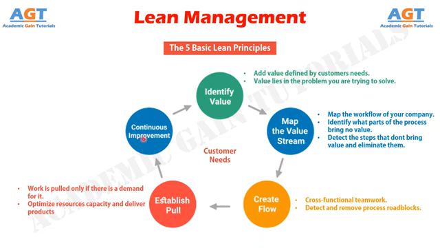Number 5. Continuous improvement. After going through all previous steps, you have already built your Lean management system. However, don't forget to pay attention to this last step, probably the most important one. Remember, your system is not isolated and static. Problems may occur at any of the previous steps. This is why you need to make sure that employees on every level are involved in continuously improving the process.